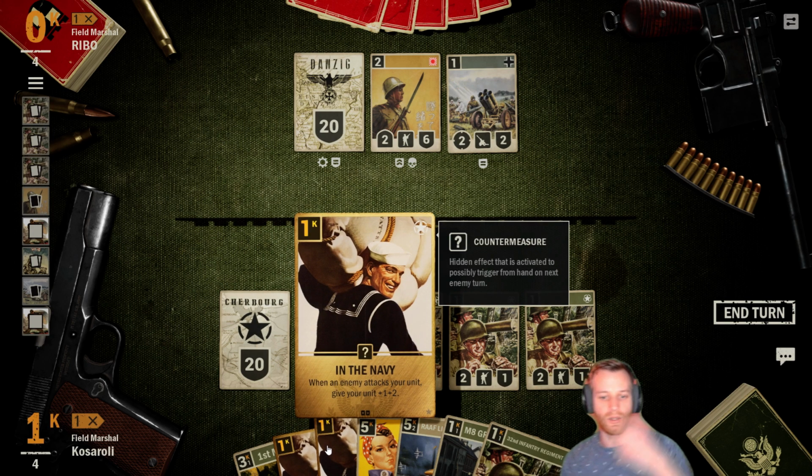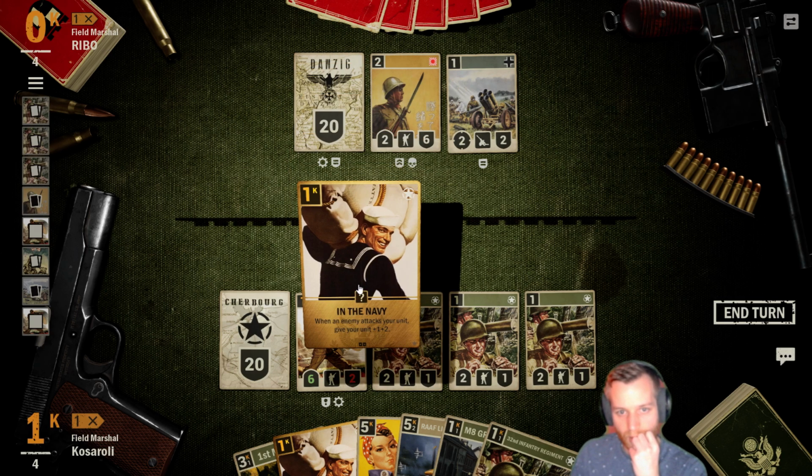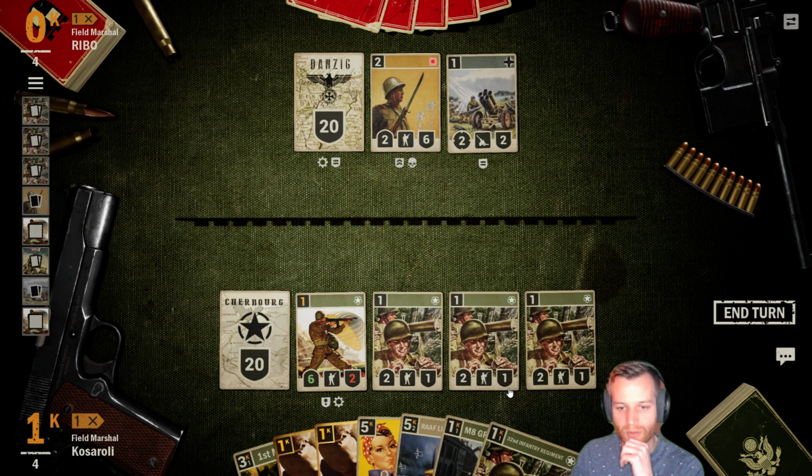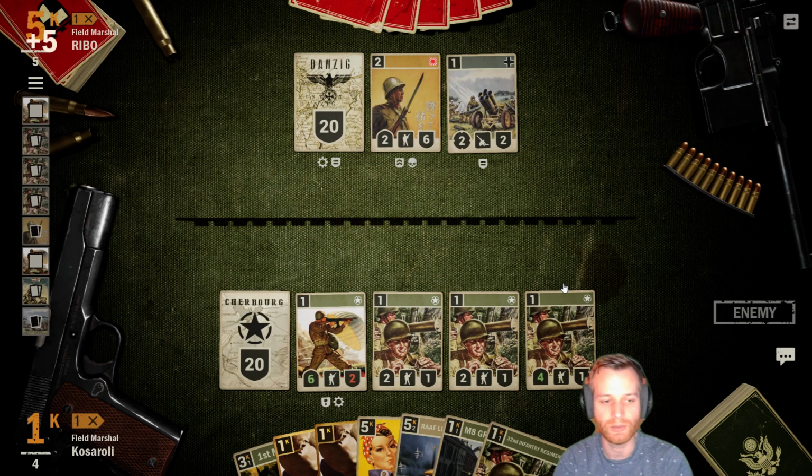So we can use in the Navy just to save one of them, which, do we want to do that? Do we want to save these little guys? I don't think so. I think we're just conga lining here. Passing the turn.